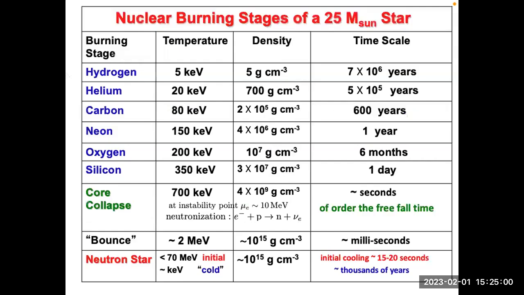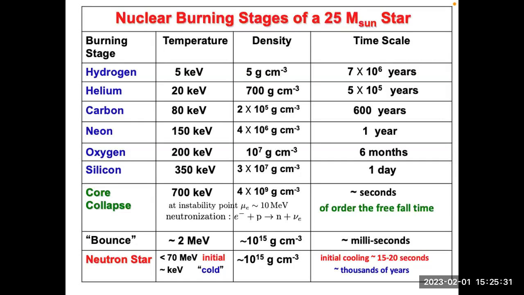So here's what happens in that 25 solar mass star. It burns hydrogen in a main sequence. And that main sequence is effectively just like the sun. This thing is hotter than the sun. The sun has a central temperature of about a keV. This is 5 keV. Oh, it's a heavier star, so it's got to be hotter. Okay, yeah, all right. The density is lower than the density of the sun. The density of the sun is about 100 grams per cubic centimeter. It's 5 grams per cubic centimeter.